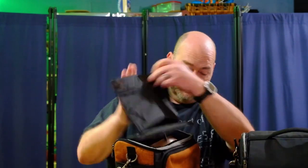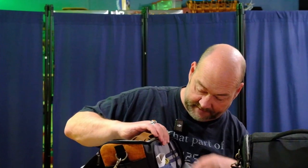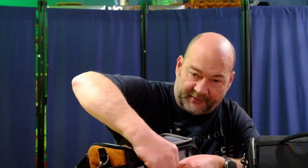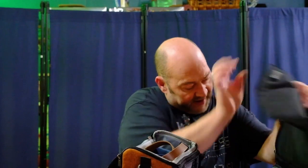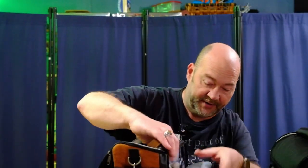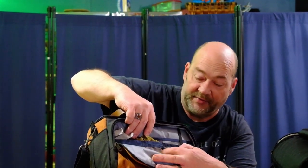The new generation has a secure pocket for memory cards. Right here it has these little outer pockets that velcro shut on the outside, where you can actually slip your memory cards into these slots, making it quick and easy to get to your memory cards. The first generation does not have that feature — it just has the two large pockets. It doesn't have the separate clear pockets on the front for your memory cards. The fabric is clear so you can see exactly what the capacity is of your memory cards.